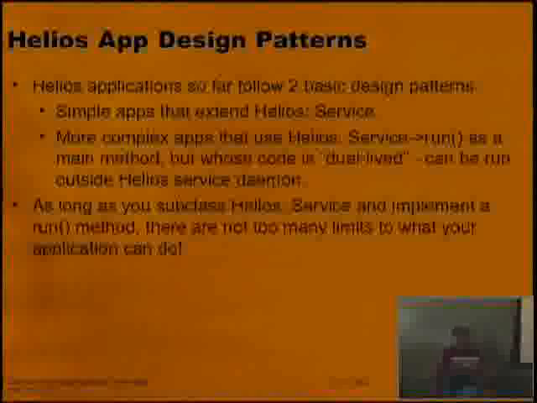There are two basic design patterns to Helios applications so far. You saw the MP3 indexer service. That's pretty simple, and there are a lot of things you can just do that way. Put some things in a class, off you go. For more complex apps, sometimes it helps to have them be dual-lived, where you can develop your app somewhat independent of Helios, and have your run method act as a main method to call the functions in your application. Then you'd have another method that runs outside of Helios, where you could run things from a command line.